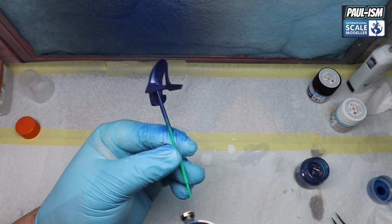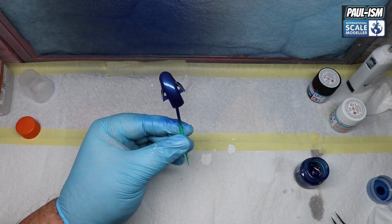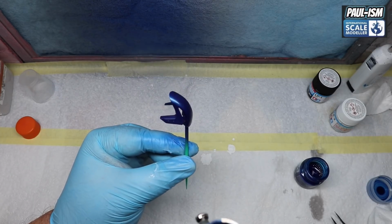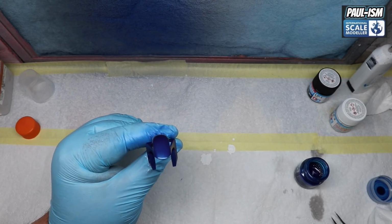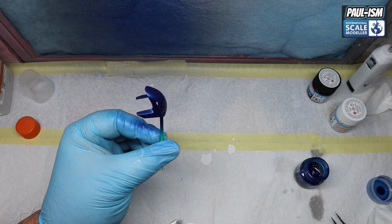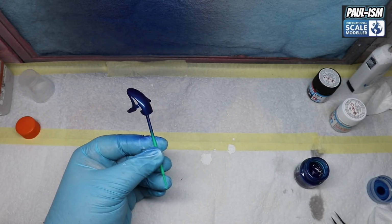So this is about our third coat now. It's a really nice thin coat. We're about 18 PSI again. Just checking we've got all the areas covered. All the angles done. Once we're happy, we'll leave this to dry.